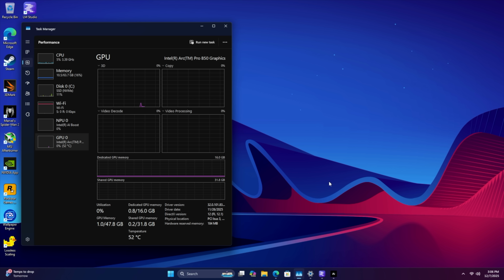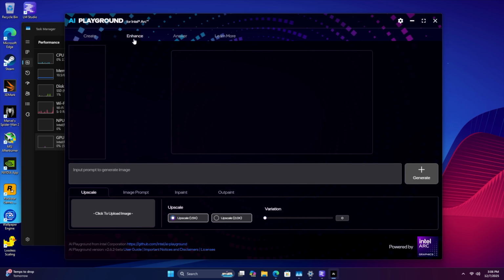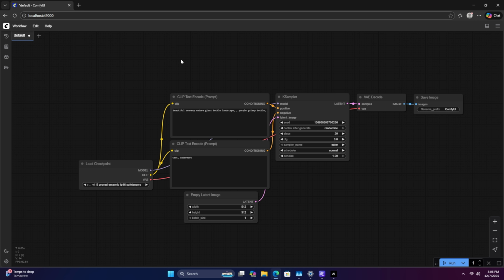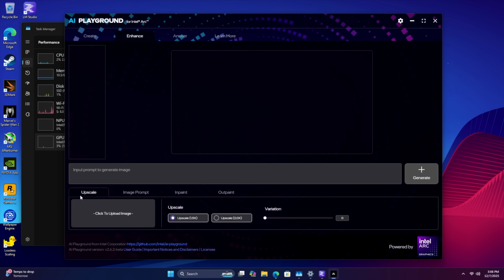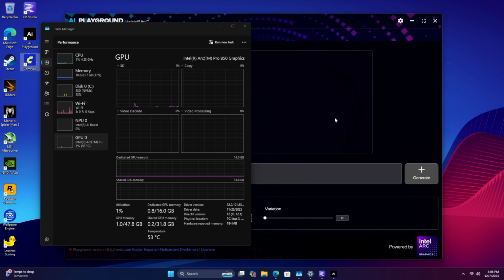And one thing I've been using quite a bit with these Intel cards is Intel's AI Playground. Of course, this does look like kind of a beginner setup. And when it comes down to it, yeah, it is. But you can use this as a power user also. Basically, when you install this, you do have the option to install and set up ComfyUI. And trying to install ComfyUI from, let's say, ComfyUI or even manual is a bit hard with these Intel chips.